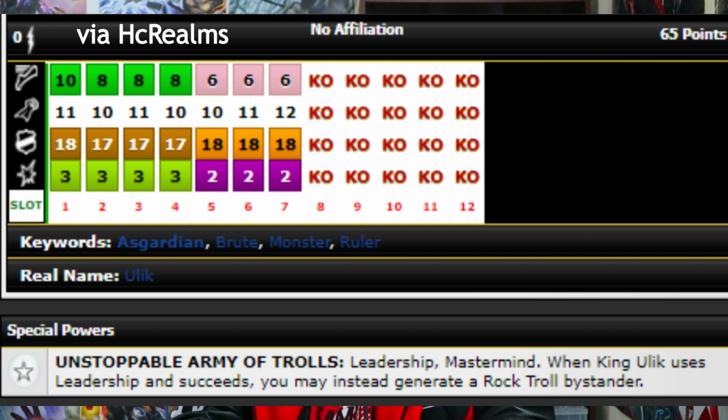He's got a trait that gives him leadership and mastermind. And when King Eulek uses leadership and succeeds, you can instead generate a rock troll bystander. So, your usual bystander generating effect with the leadership there. Nothing we haven't seen before, but I like his dial.